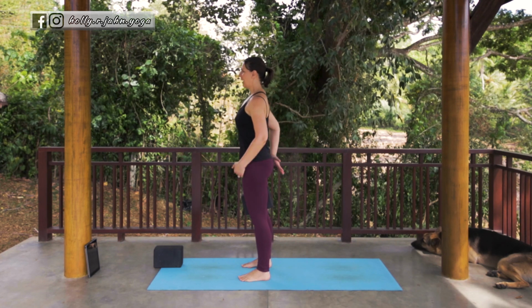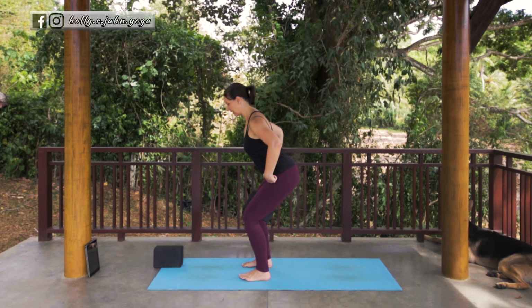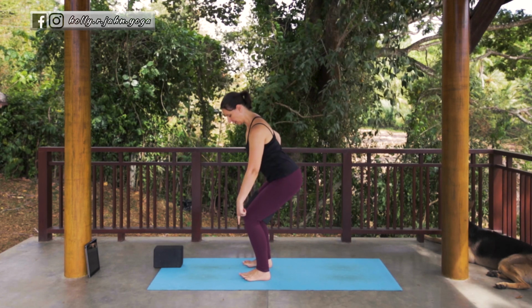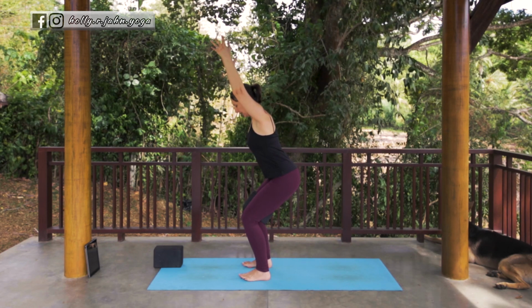You'll take a nice inhale. As you exhale, you're going to bend at the hips and knees and let the sit bones shoot back, keeping the spine long. If you notice here, my toes are getting nice and light. And for added weight, the arms can extend up.